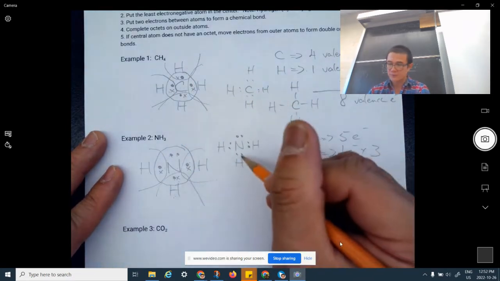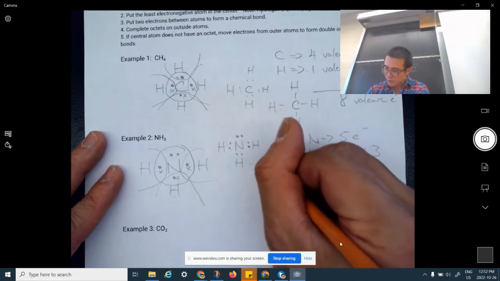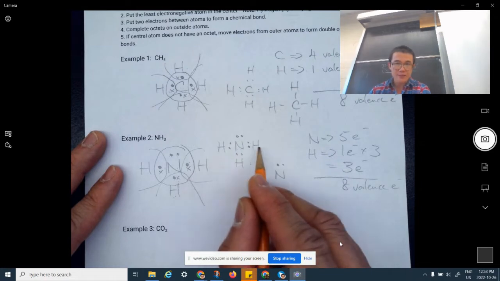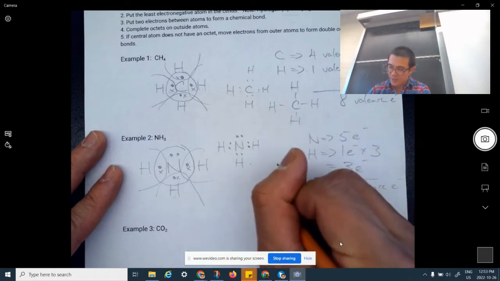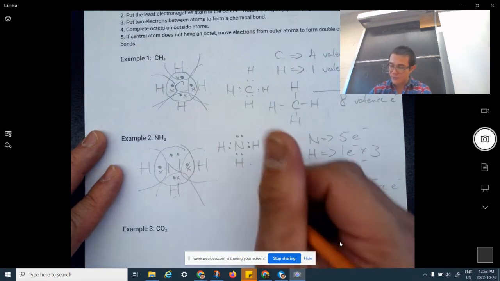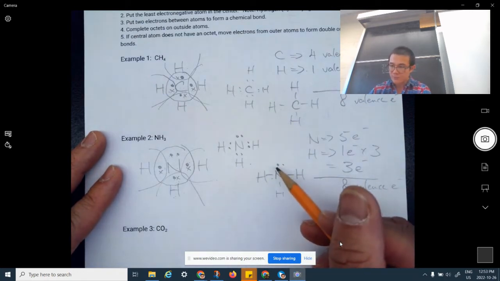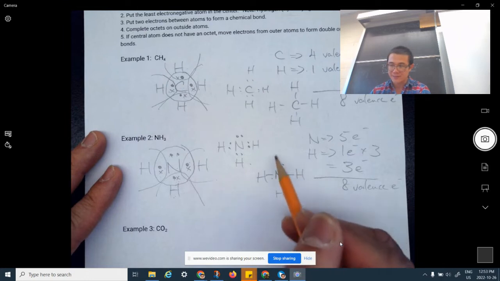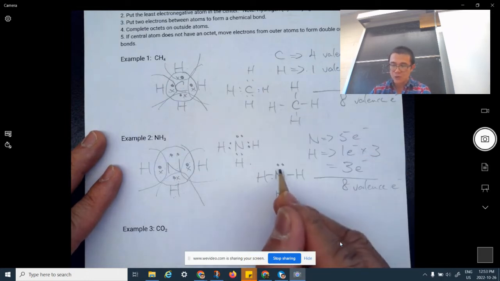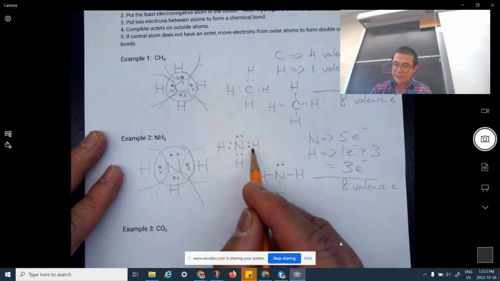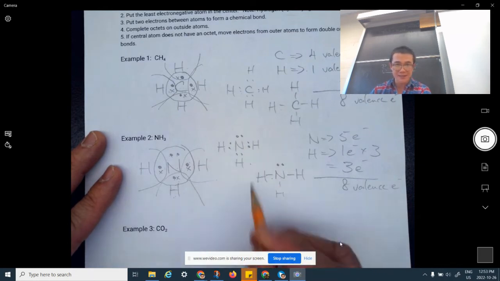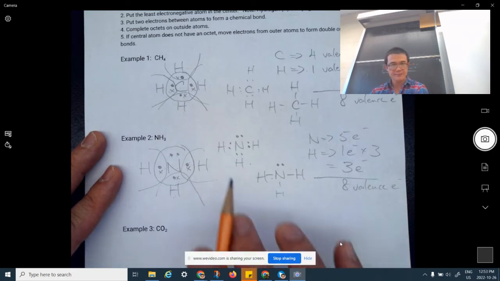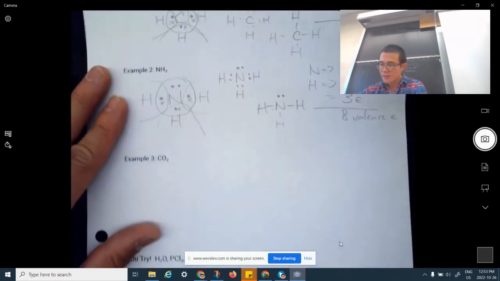You can draw like this with the dots, or now, when you replace these 2 dots, it's a line, okay? But the line has to be in between 2 atoms. So this is the reason why: you still have the 2 dots here because there's no other atom between this nitrogen and this. This is just empty space. So you'll leave the 2 dots as is. But if it is pairs of dots in between atoms, you can replace it with a line, okay? So either this or this, either one's correct.